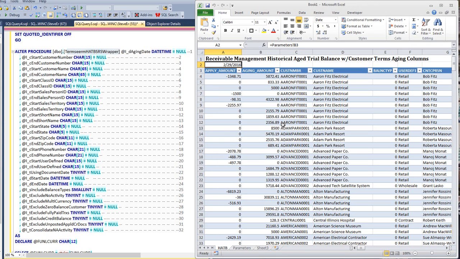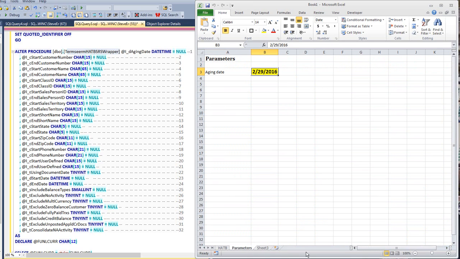We went through the process of assigning values to each one of the 32 parameters so that Excel could give us some data to look at. But to make this really useful, we're going to fill in the Parameters tab and show you how to link the parameters to the table, so that when we change the parameters and refresh the data, boom, our table is refreshed too.